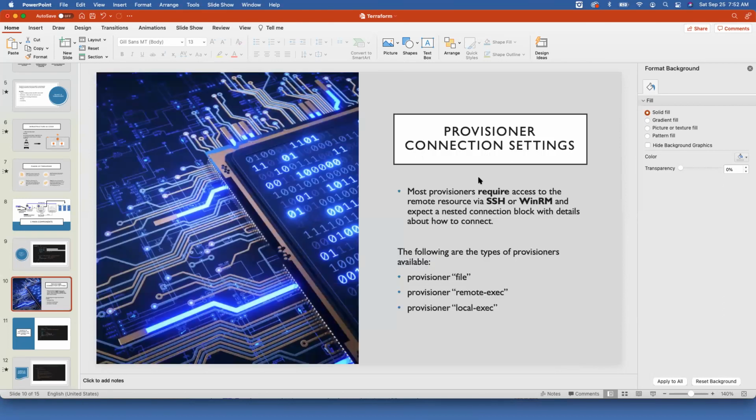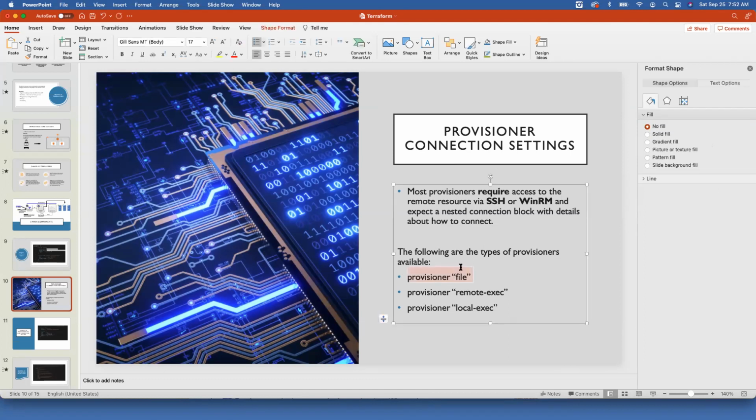Like I said, I'm going to go over the provisioners. You have a provisioner connection setting, which most provisioners require, like access to a remote resource. Let's take the first one, the file provisioner.